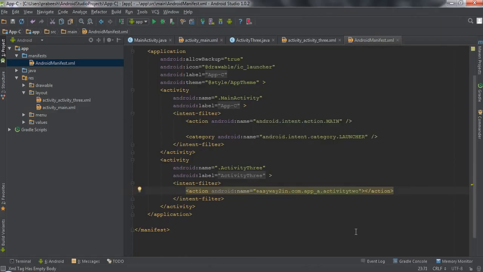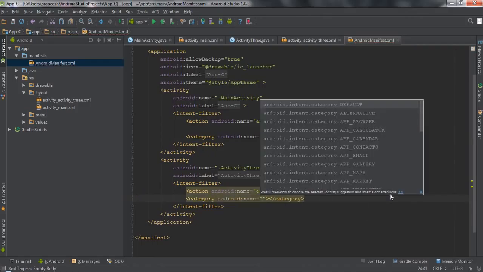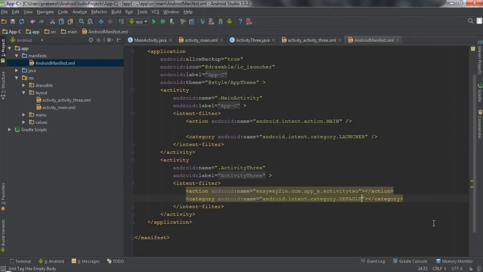If you have not watched the previous video, please go back and watch it, because we created this intent filter in the previous video. So now application A and application C contain activities that share the same intent filter name. Now we have to make this activity available for all applications using the category. Make the category into default, android:name, make it default. This will make sure that this activity is available for all the applications on the same device.